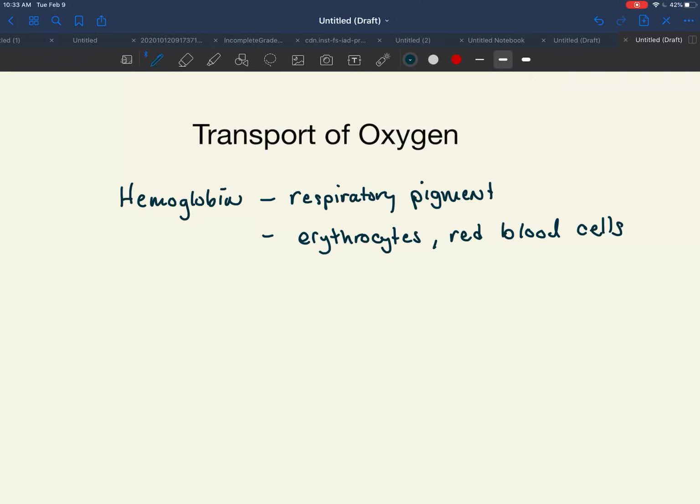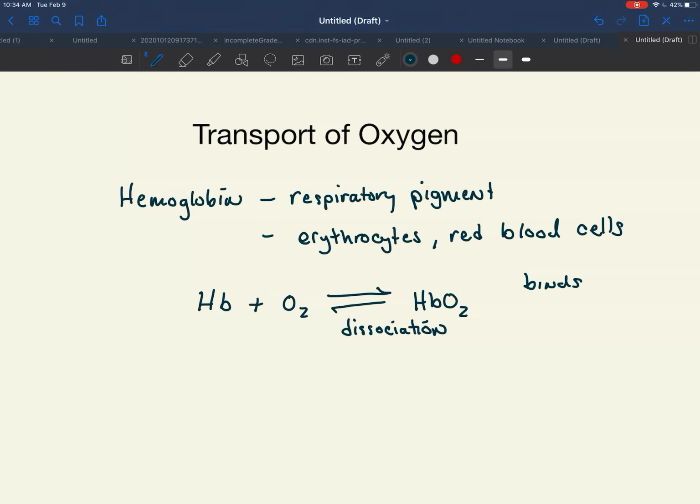We can also talk about how this respiratory pigment carries oxygen. And so we can talk about the binding of oxygen to hemoglobin and how this is a reversible thing that happens here. So it's very important that hemoglobin can pick up oxygen, but it's also equally important that it can release it into the tissues where oxygen is needed. And so this releasing of the oxygen from the hemoglobin has a name, and it is called dissociation. And this is really important because we can talk about the conditions under which hemoglobin will dissociate from oxygen and give it up to the cells that need the oxygen.